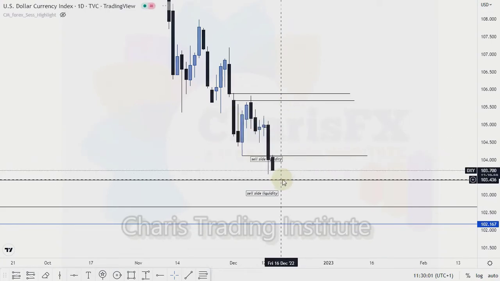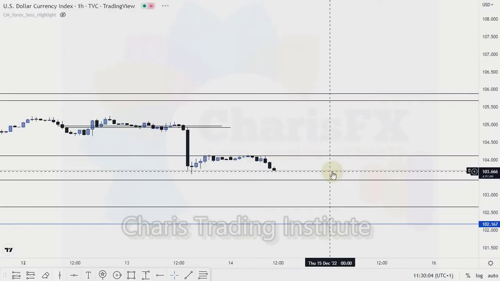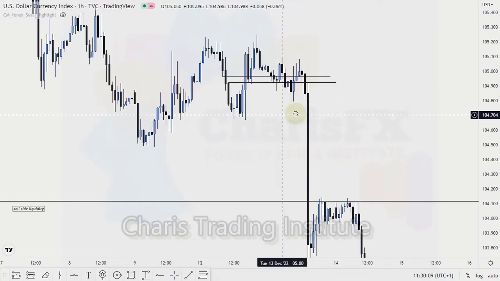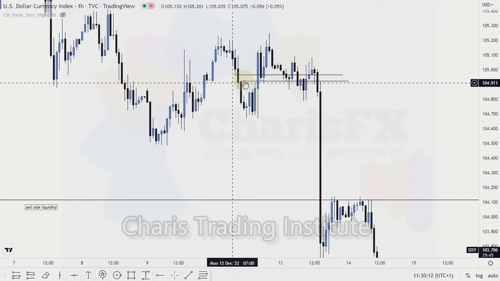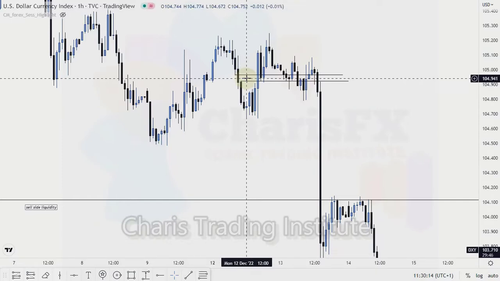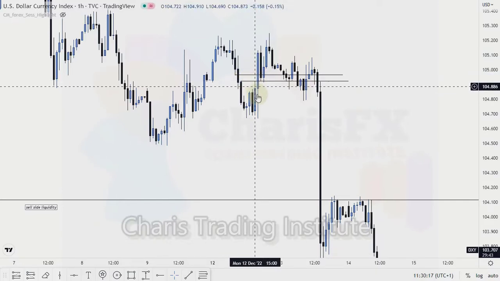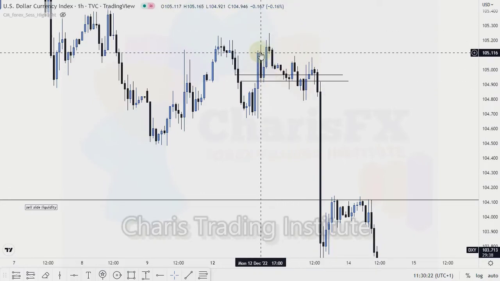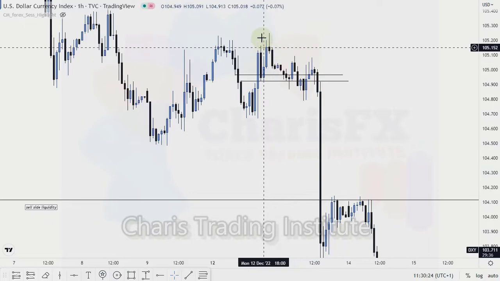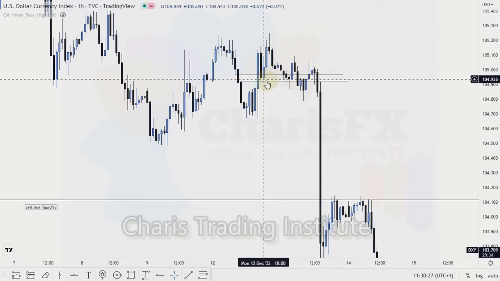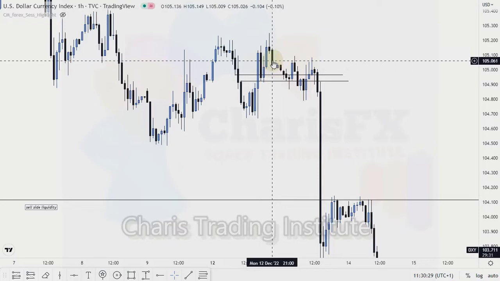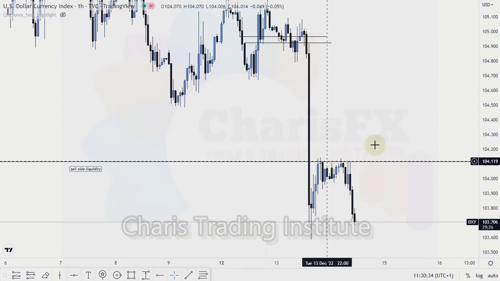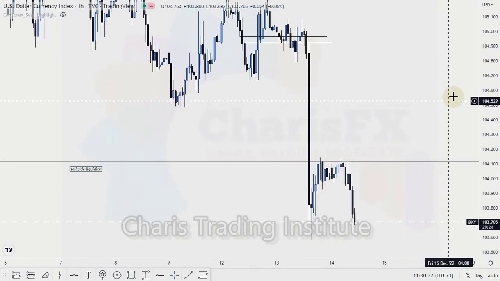So let's go to the 1 hour and see what we were expecting from a 1 hour perspective. Remember, on a 1 hour perspective we said we would be selling the dollar if it retraced into this range, this internal range liquidity, which was the fair value gap, although price traded into a deep premium and then lingered around this range for some time. This is called time distortion, and then price broke structure, a shift of market structure, and retraced into another block that has a fair value gap, and then the dollar went straight into that sell side liquidity and is still heading into that weekly drawn liquidity.